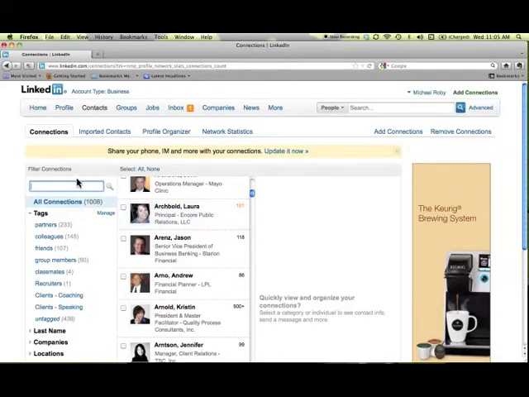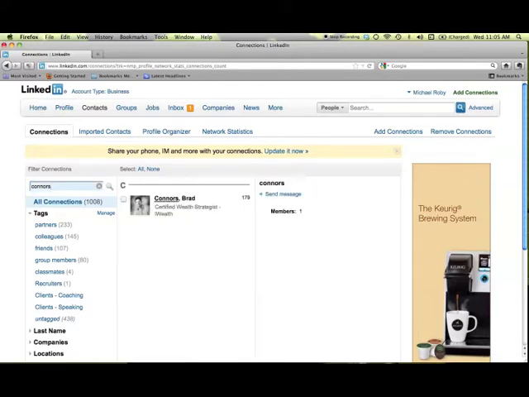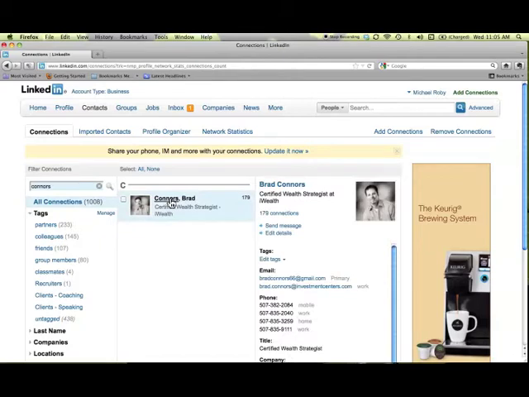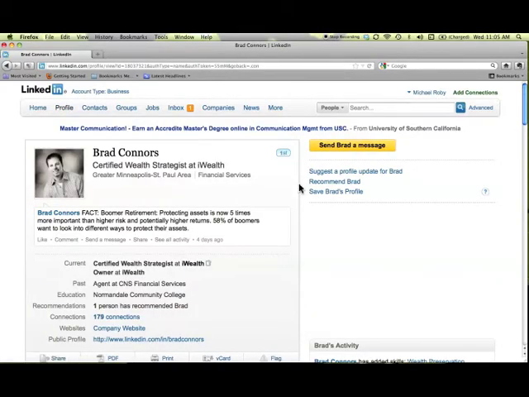To take that one step further, we can sort either by name or, with a LinkedIn Premium account, you can also do a categorization of people as well. But let's say that I want to look up one particular relationship that I think might be a prospect right now. I can open that prospect's information and go directly to their LinkedIn page.